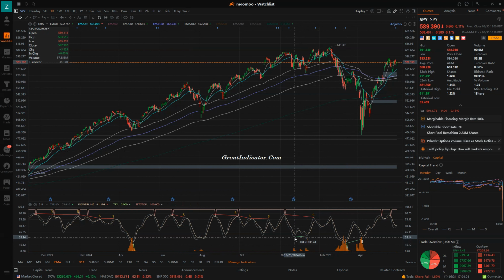When there is a bottom divergence, there will be a B. Let's look at this B. There is a buying signal. There was a rapid rise here. And like this time, the recent one, there was a bottom divergence. Okay. There is a nice rise here.